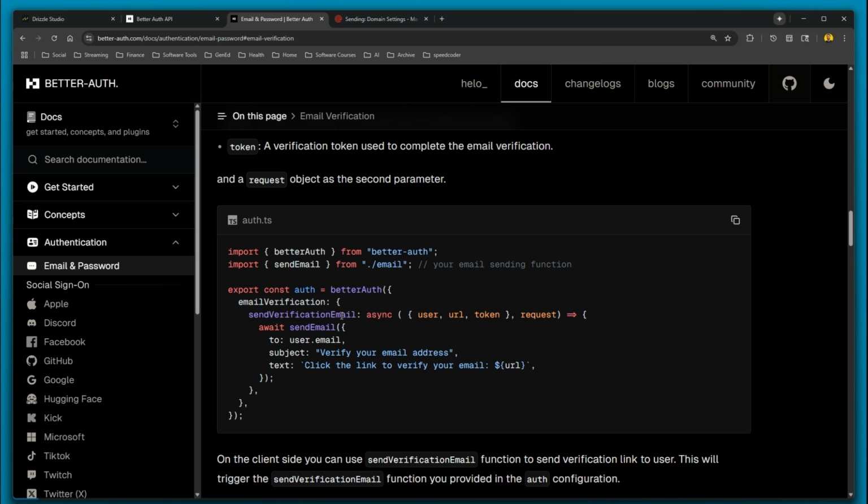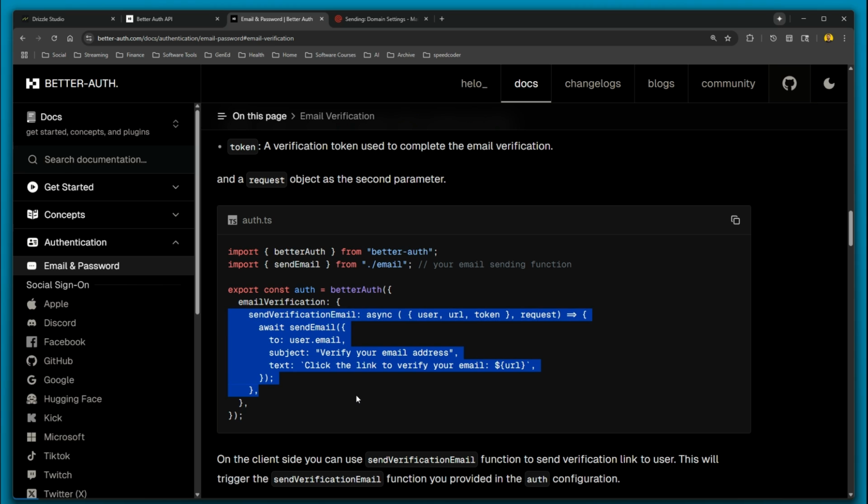Now, sending email verification is important because we want to protect our users. We don't want some malicious actor to be able to take some random email they find online and create an account in our app and then start acting as if they are that person. With this verification, they're going to get an email sent to that email address, and if this malicious actor isn't able to access that email, they won't be able to verify, and then they won't be able to make any kind of authenticated requests. So they won't be able to use the account, basically. To do that, we want to open up our auth.ts and copy what they have here, and that'll be a good starting point.